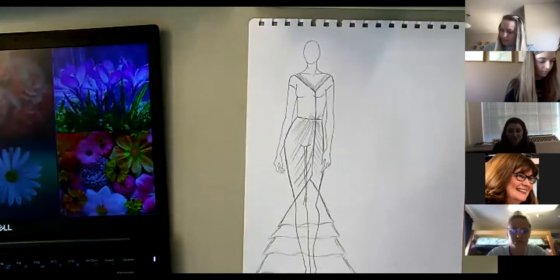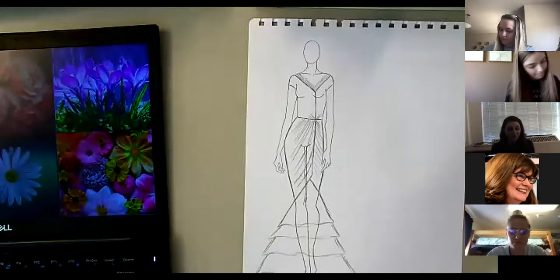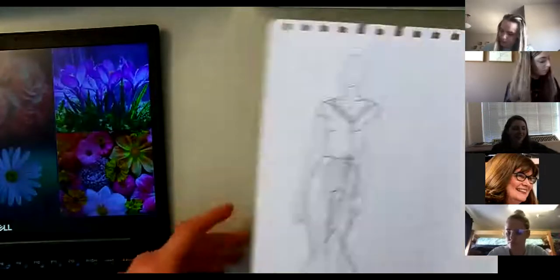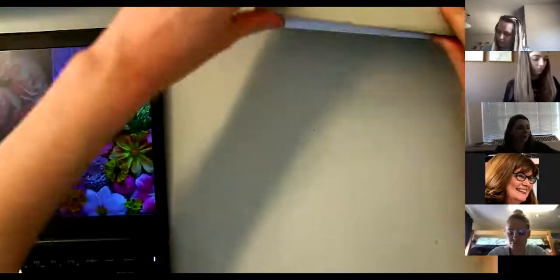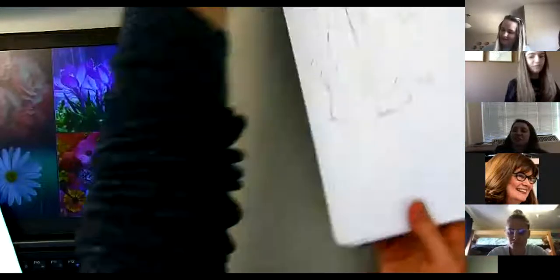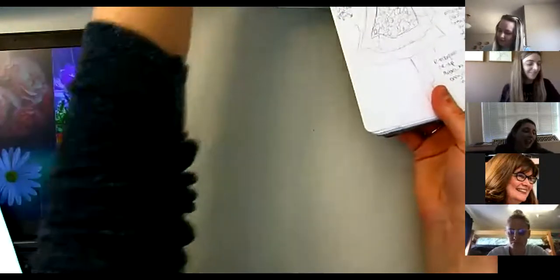I challenge you to step into the world of wearable art at least once in your life, because it's kind of fun and crazy. I can show you a little bit of what I've been working on for my wearable art, if that'll be fun. Just to show you the crazier side of the designs that I have done.